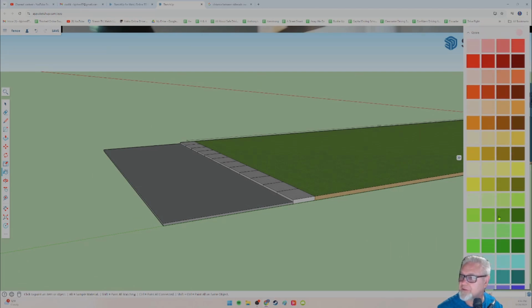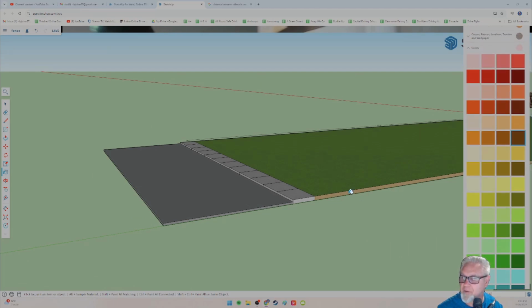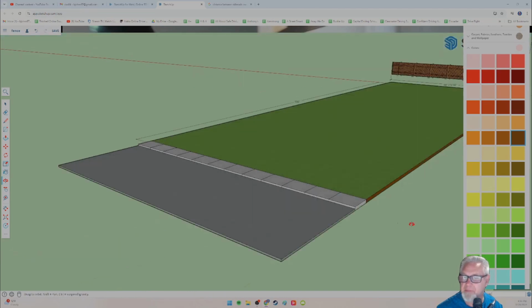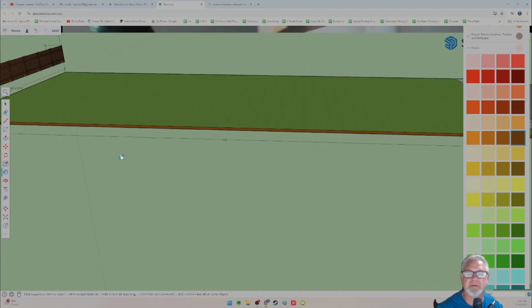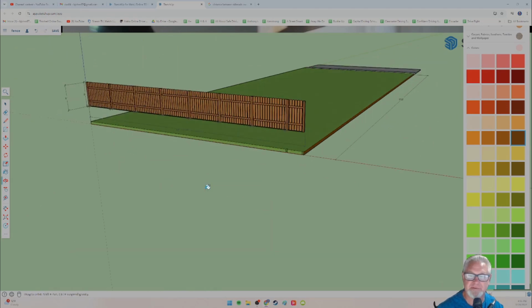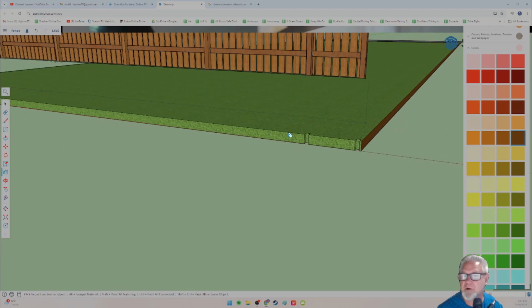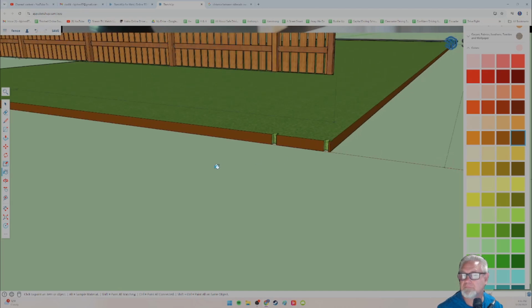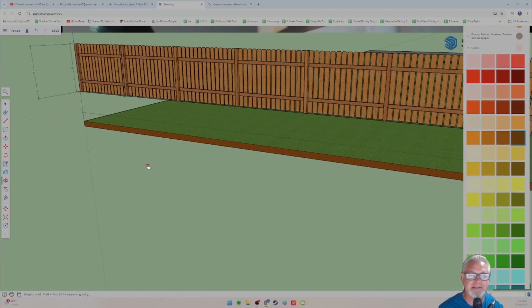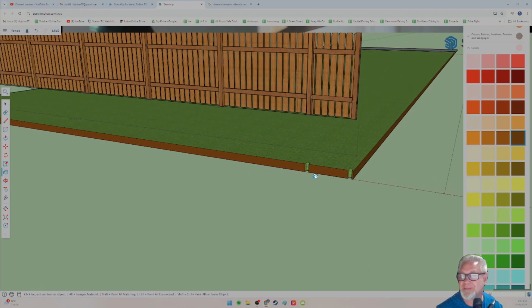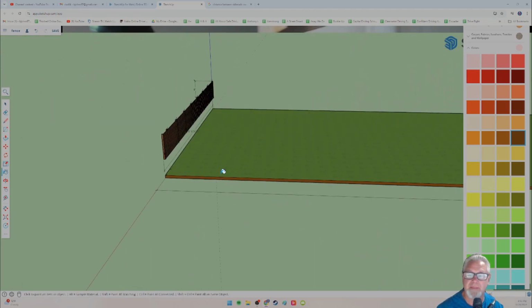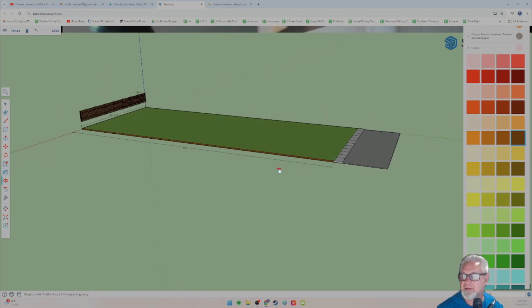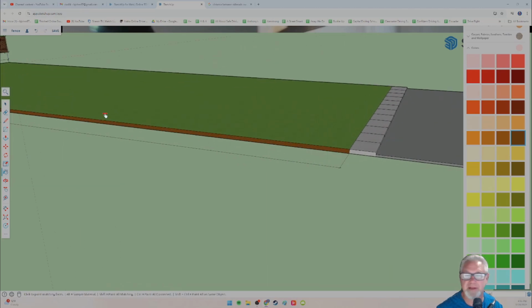I think I'm going to go to the browns, and I'm going to do a dark brown. I like that better. Okay, so I'm going to paint the sides of the grass. There's also a side of the grass back here. Looks like my posts are funny now. The grass is funny because there were 2 of those that were in the grass, it looks like. All right. And then, so we have grass, sidewalk, and a street.